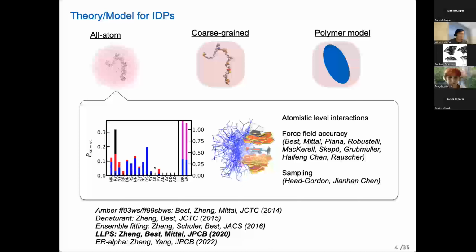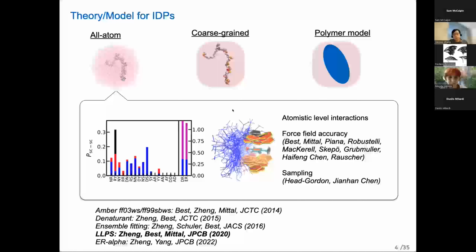Because I peeled this off from a paper that we published recently. The blue line is the hydrogen bond propensity, and the red bar is the sp2 pi interactions. And I remember the black one is from the cation-pi interaction, and then we also have the salt bridge, which is magenta. So all-atom simulations can tell you exactly what the interaction modes involved in a phase separation are, and we can even make those nice pictures to see the pi stacking, how it stacks. It does not stack completely from top to bottom. We know from quantum calculation that it should stack with an angle.